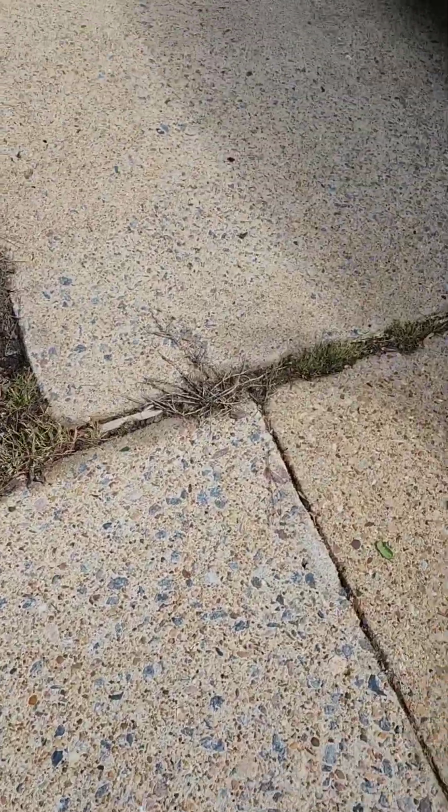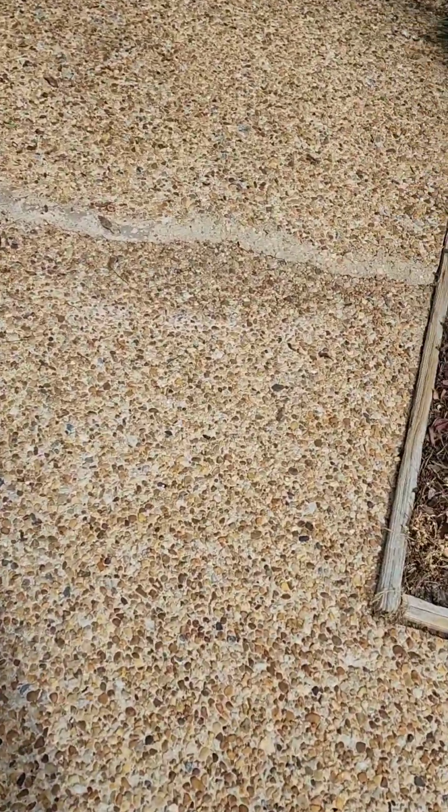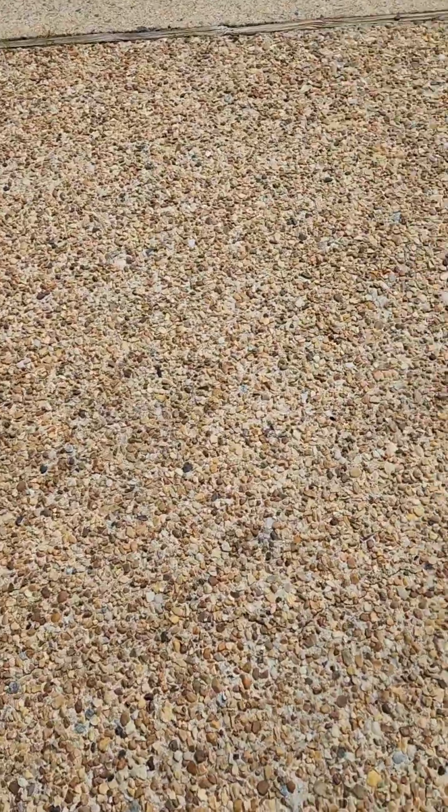It's a little bit different because this is over here. It almost looks like this is in the other driveway, but we got this little piece of apron. Again, somebody tried to do a repair. But we're going to touch up these cracks and make sure they're good and filled in, and put some sealer on there.